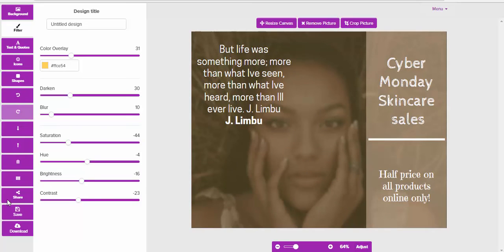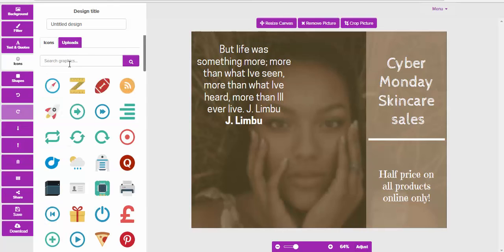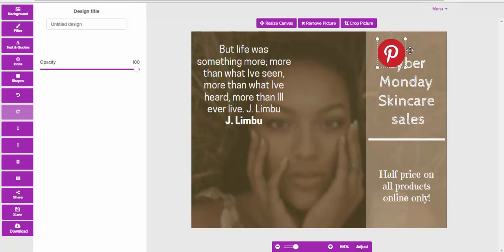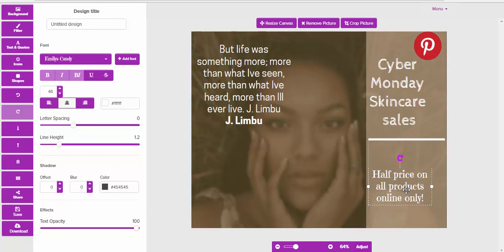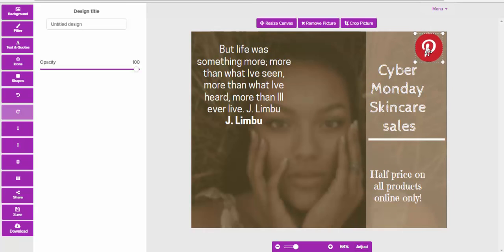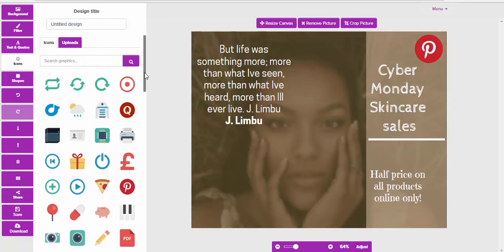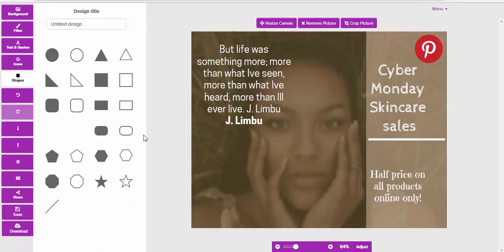And then once that's done, you can save. But before that, let me just show you some of the icons that we have. So again, there are millions of these, and I think that's a nice bit of image to go for a Pinterest share, because I want people to share it on Pinterest. So let me move that so all the elements are editable. So I'm just going to have that on the side like that for Pinterest. So that's my icons just there. And as I said, there's loads and loads of these, and we can also add some shapes. So again, there's loads and loads of shapes. Undo, redo, and then you can move a layer back or move a layer forward, and then share, save, and download.